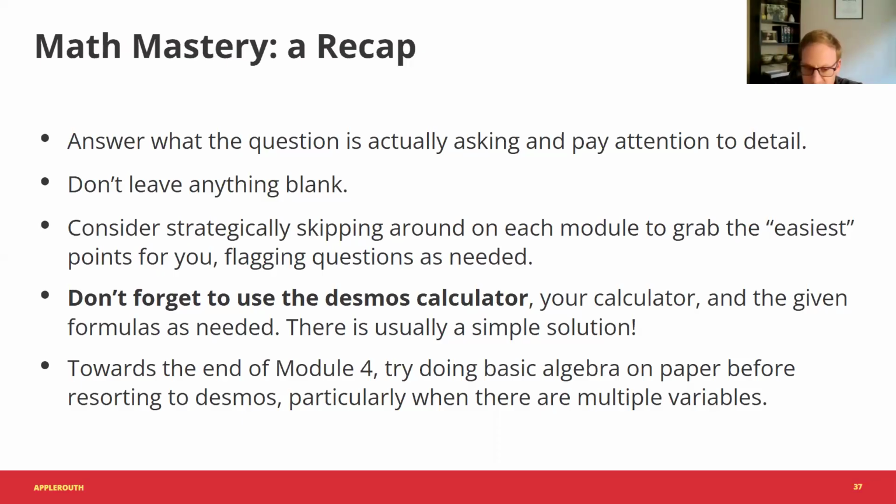How could you forget to use the Desmos calculator, since I've talked about it so much? But towards the end of module 4, for you high scorers, let's say you're in 10th grade, looking at the PSAT early next year or early fall semester, and you really need a perfect math score, or that's what you're shooting for on the SAT, near perfect. For those people, you want to be thinking about basic algebra, like plugging in x, y points and just trying the math before Desmos. If you're sliding for a, b, and c and have too many variables, it's not going to work and it's going to take too long.